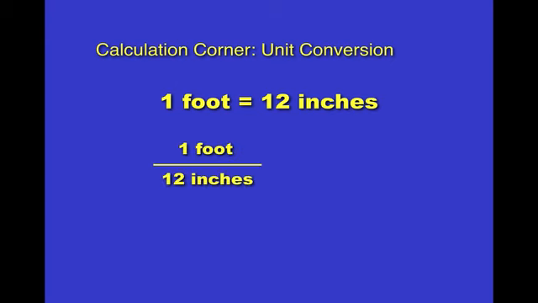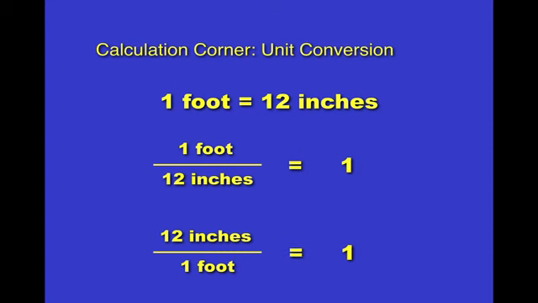So unit conversion is also called dimensional analysis, and it involves two equivalents, meaning you have two different units that are equivalent. So 1 foot equals 12 inches. And see the bar that divides the two? That's the same as an equals. So you could put 1 foot over 12 inches, and that's equal to 1, or 12 inches over 1 foot, and that's equal to 1. You just need to make sure that the two units are equivalent, or that they're equal to each other.